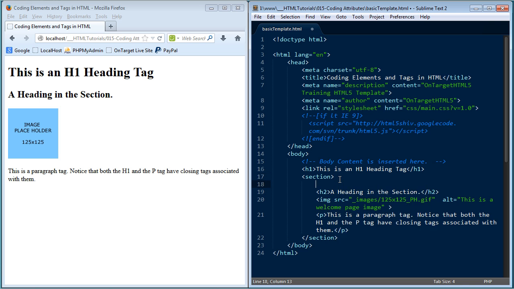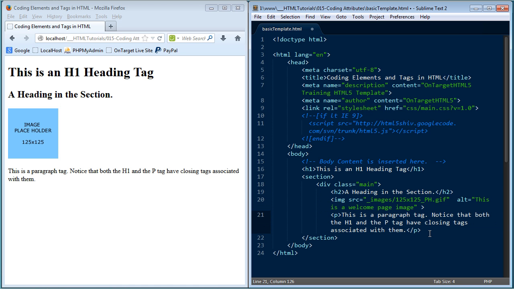I'm going to go up here under this section, and I'm going to put in a div tag, and I'm going to type in class equals main. And if you've been following along in the previous tutorials, let's go ahead and actually close this too. I want to go ahead and tab these in because I like keeping my indentations. It makes it a lot easier when I'm programming if I keep track of where things are. And remember, because we're using a div tag, what I would normally do is put a comment here saying closing main.